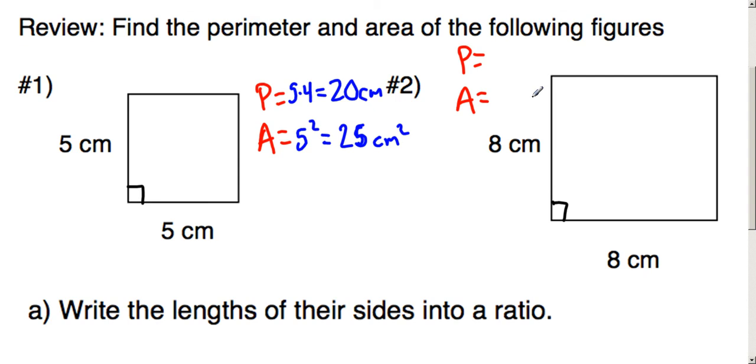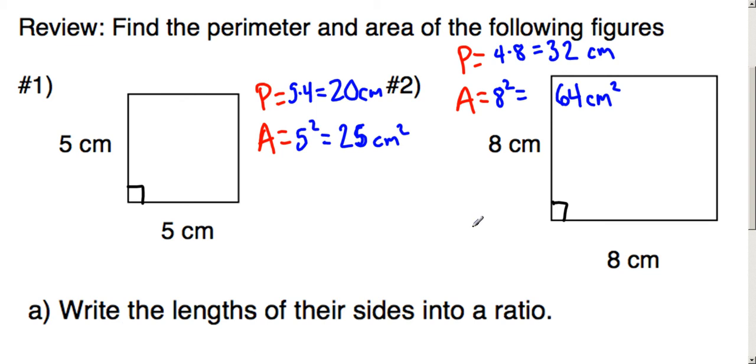Okay, for this bigger square, then we've got 4 sides of 8. So 4 times 8 is 32 centimeters, since we're talking about a length. And our area is going to be side squared, so 8 squared is 64, and that's in centimeters squared. Okay, so nothing revolutionary about that so far. But now, these two squares are similar to each other. They've got the same shape, congruent angles, just different sides, proportional sides.